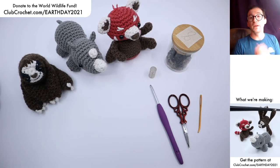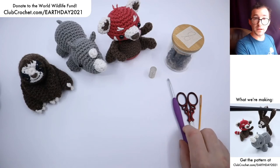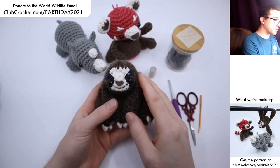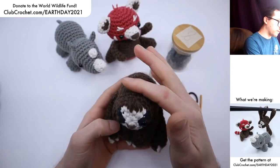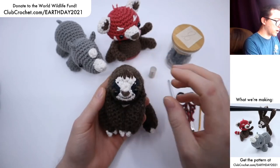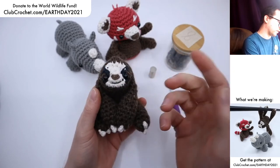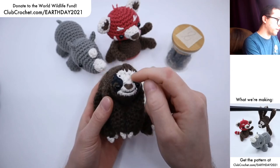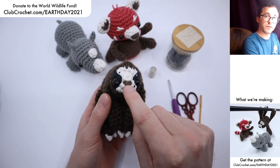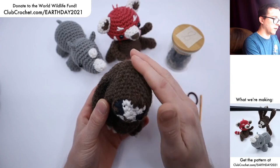Let's see, what else? Oh, the materials. If you are crocheting this along with us, you'll need the following materials. Now, I'm going to be making Simon the Sloth, which means that I'm going to be using worsted weight yarn. I'm not going to be using all cotton. For the furry yarn here, this is 100% wool, and then 100% cotton for the face and the claws. You'll need off-white for the face, black for the face, and a little bit of brown cotton yarn for the nose. You'll need that wool for the body.